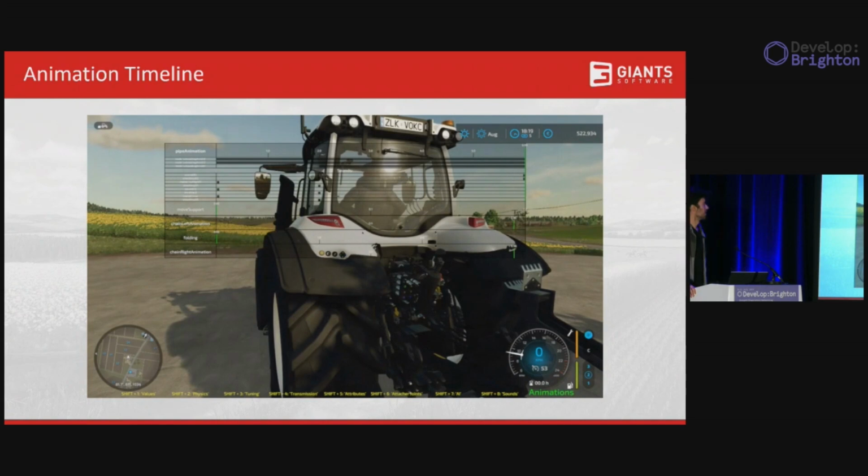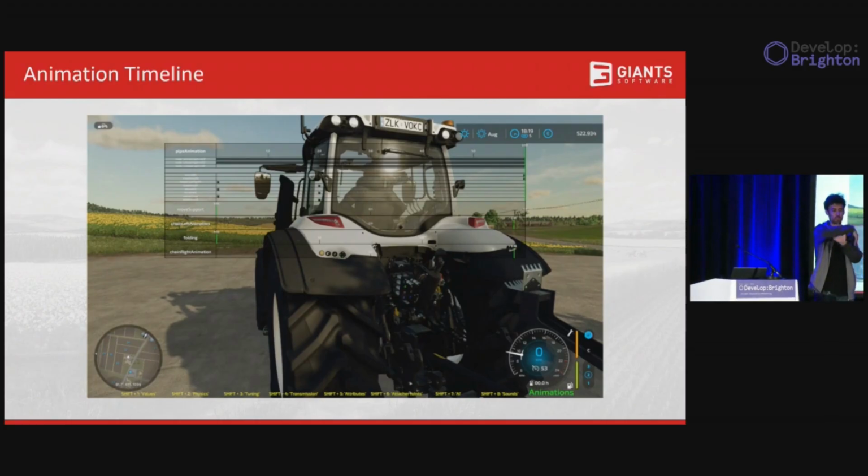Okay, so each attachment is composed of many different parts, and those parts form different animations. Here you can see 1, 2, 3, 4, 5 animations. The one that we are working on here is the pipe animation. It's that thing that folds in the beginning. That's basically where the vegetables come out of the harvester. And all these are the sounds that are being triggered during that animation.